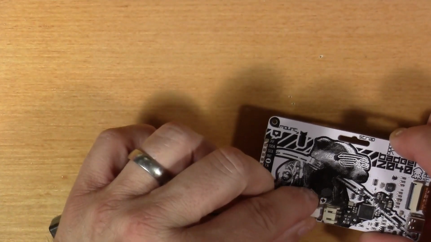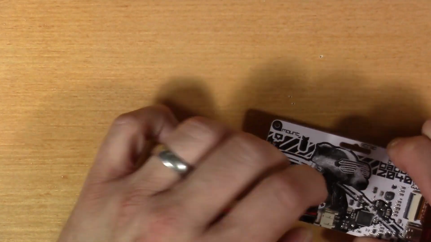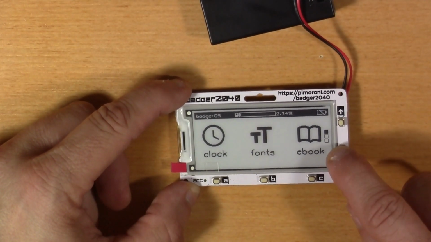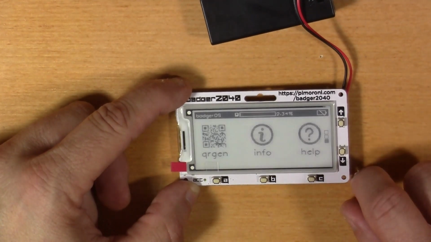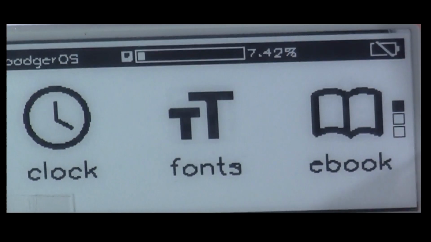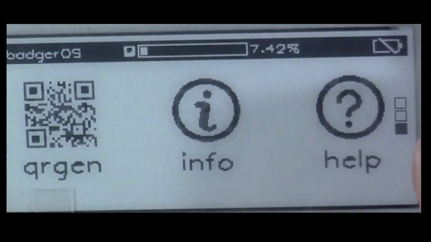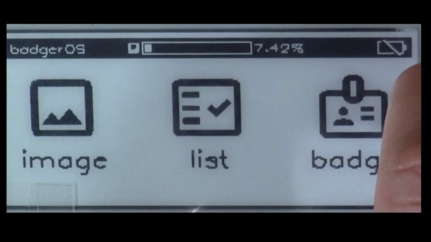At this point, I connected up the battery pack to see what it would do out of the box. Here, flipping on the power switch on the battery pack. At that point, the menus start responding. You've got up and down, and then A, B, and C across the bottom. To get back out of a program, you hit A and C at the same time. And here's a little close-up going through some of the menus so you can see what you've got to deal with there.